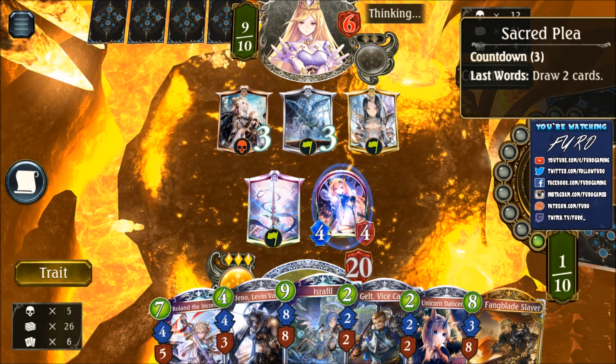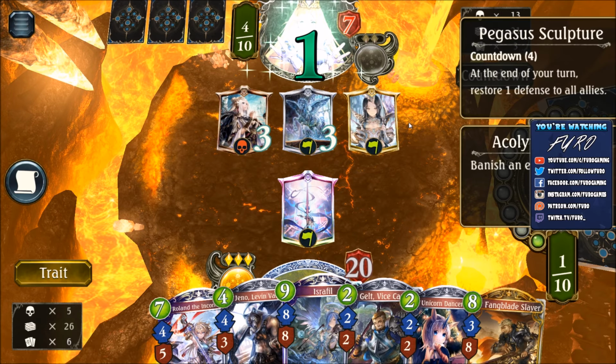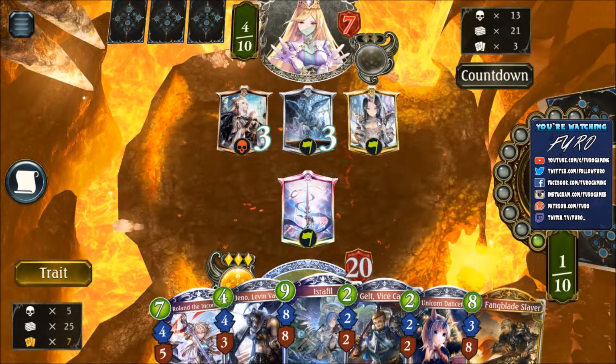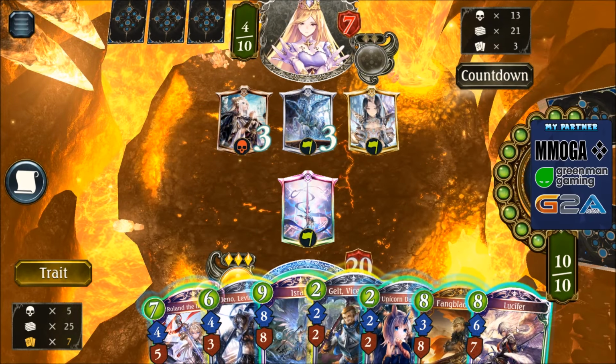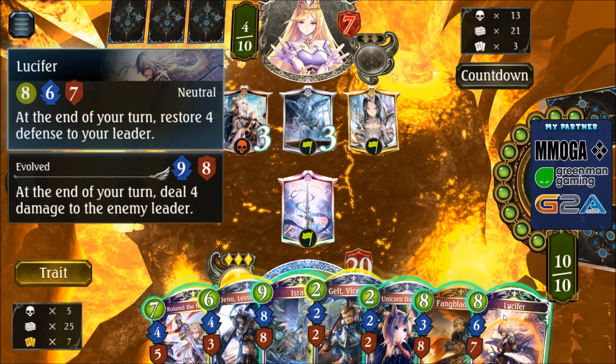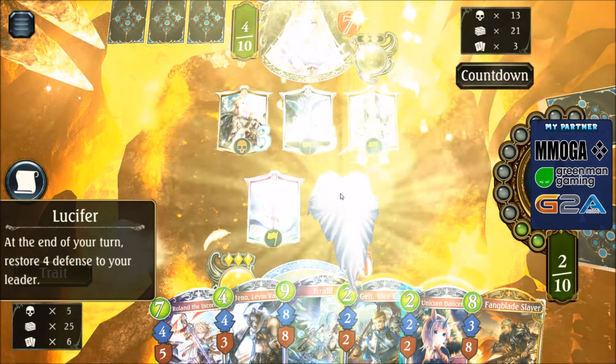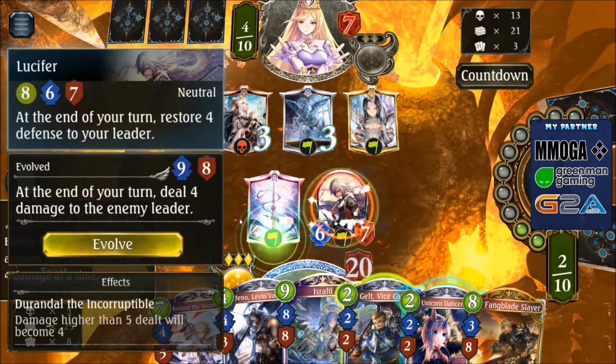And he's just looking to survive long enough. Colludes the Light, he's banishing an enemy follower, just to survive longer. But we are just pushing here. Oh, Lucifer is good. Lucifer, if we evolve that, he is dealing 4 damage to the enemy leader. So that's the thing I really like to do right now.